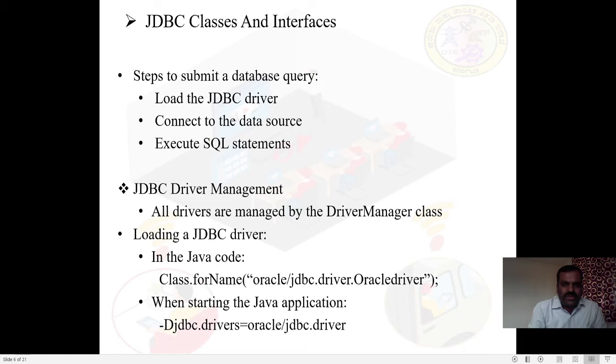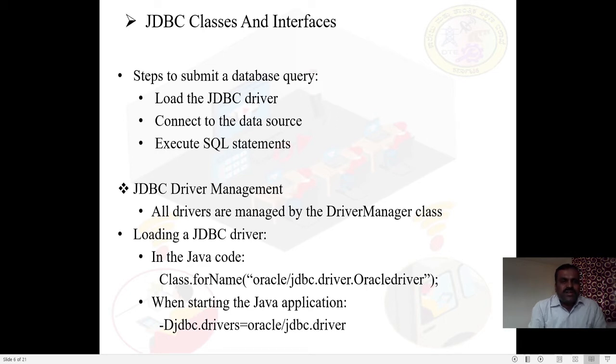Thus, all code fragments in the remainder of this section should include the statement import java.sql.* at the beginning of the code.